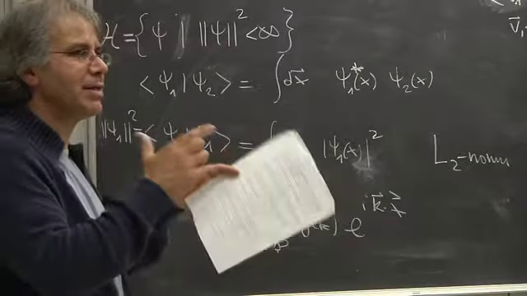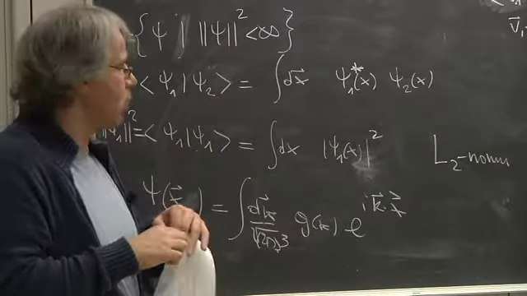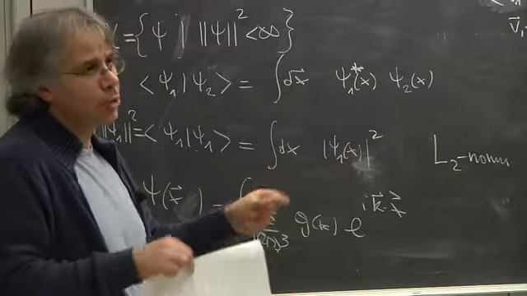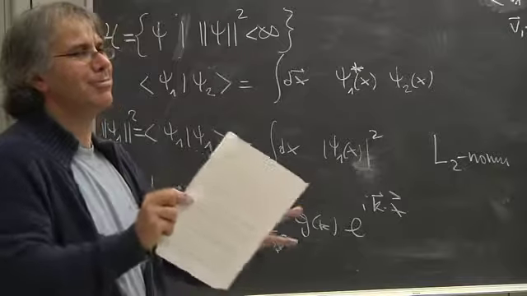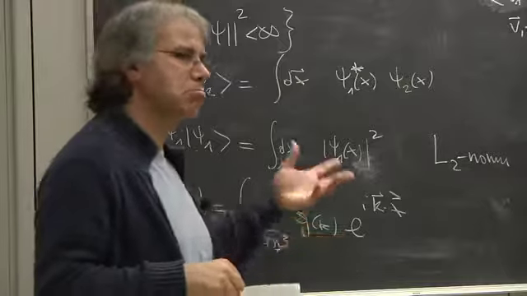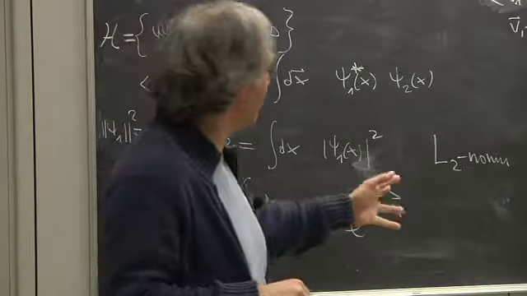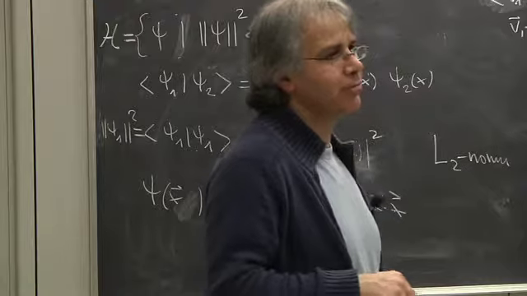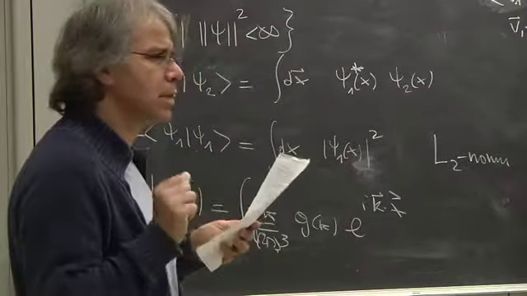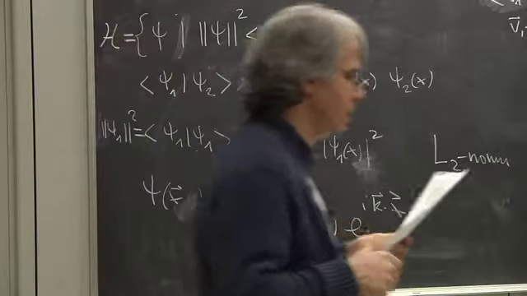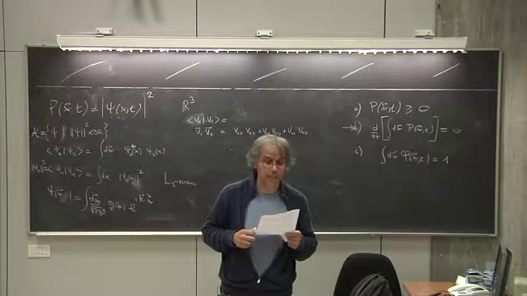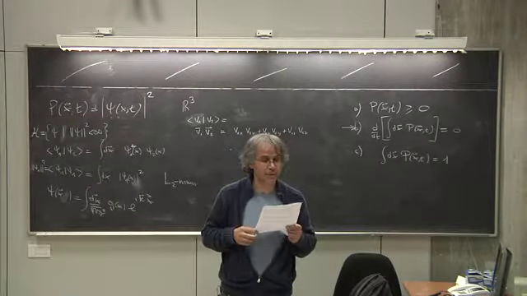Now, for every finite volume, there is no problem. The plane waves are very well defined because the volume is finite. You do all your calculation, and at the end, you take the limit. This is a possible way to make things, in some sense, well-defined, even with the plane waves, and is very often used in condensed matter. We will devote kind of 15 minutes to this idea, because I think it's very useful in calculations, especially if you go over to condensed matter next year.